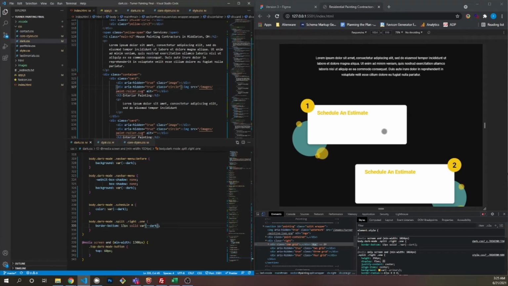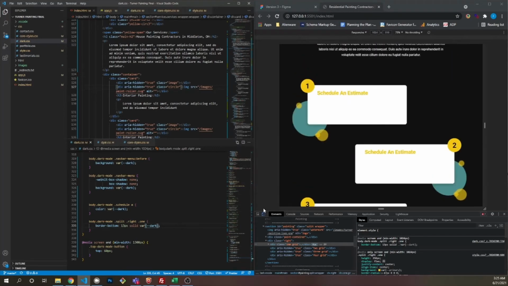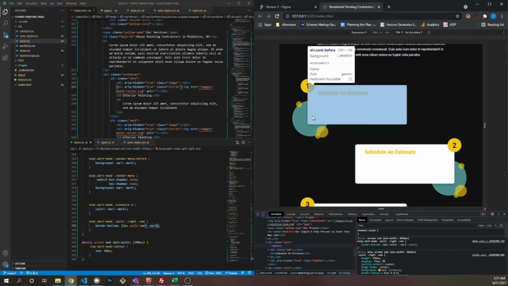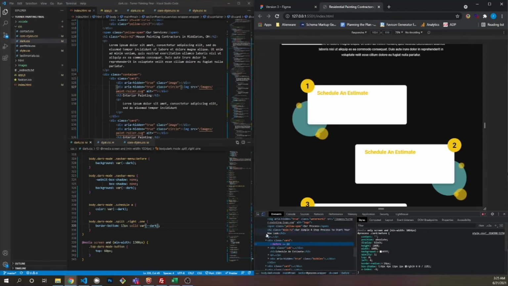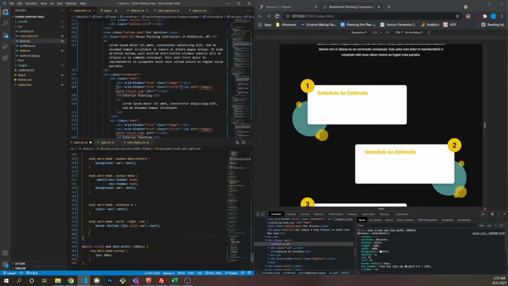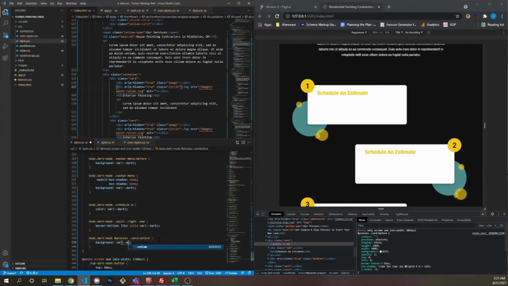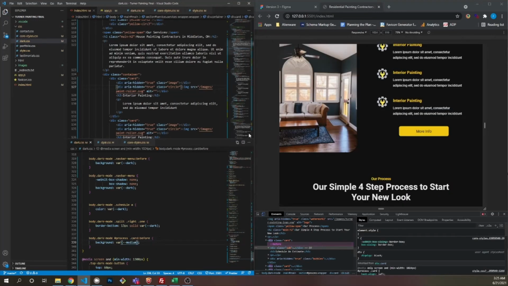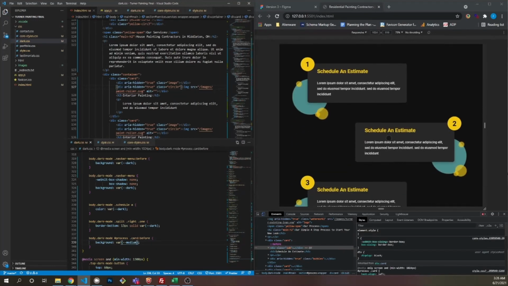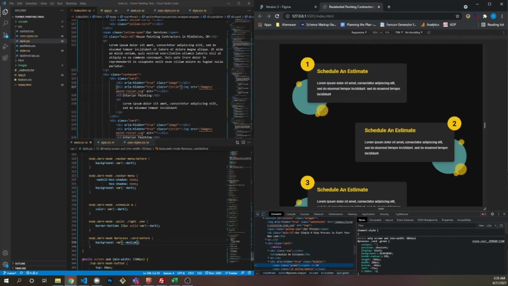And okay, we got these to do again. Oh, that's right, because of the pseudo element right there. So now we're just going to copy and paste this. Medium. That looks fine. And then obviously these guys need to be a little darker.